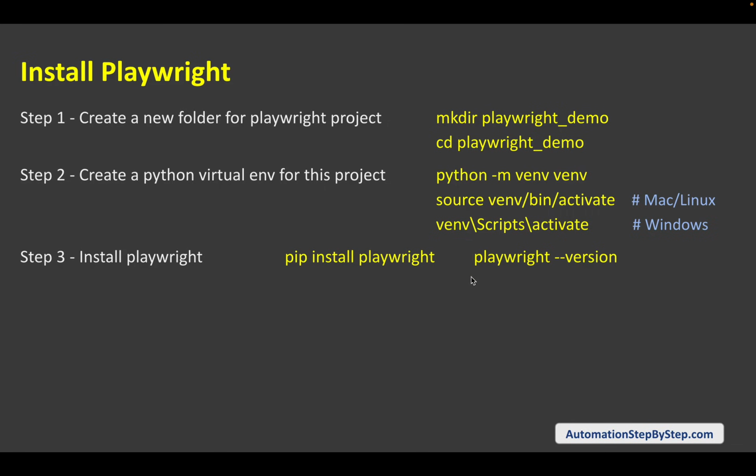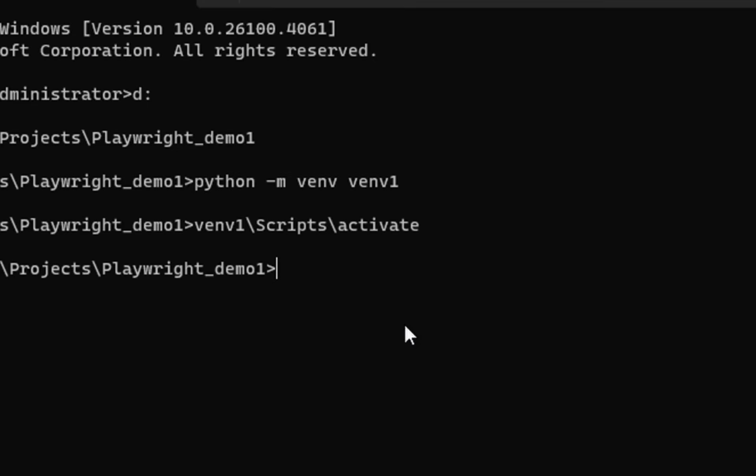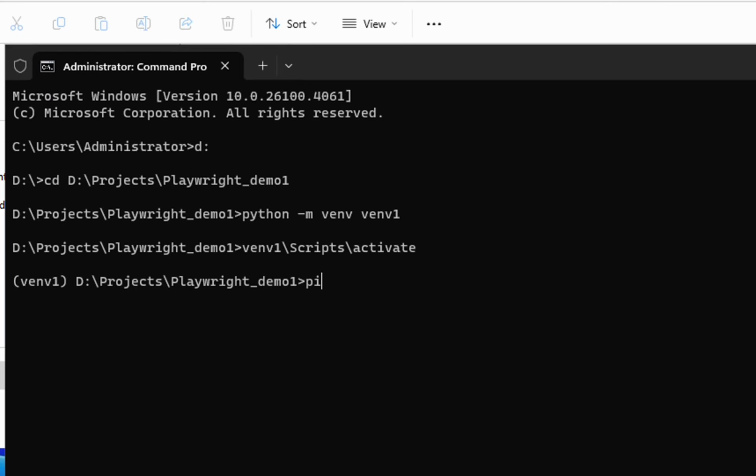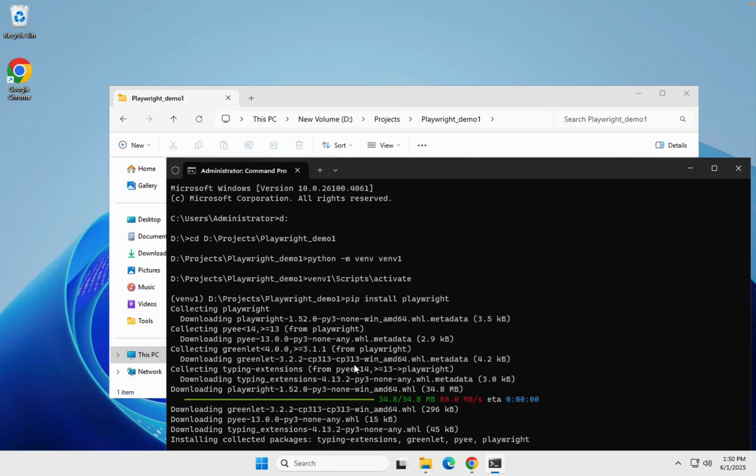In that case, you can directly use PyTest with Playwright, and I will show you that in a later session or in the second session. But for now, let us first only install Playwright and see how to work with it. Okay, so I will say here pip install playwright and hit enter, and this will install Playwright.